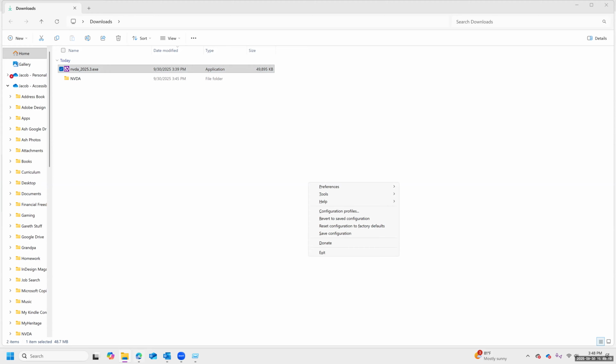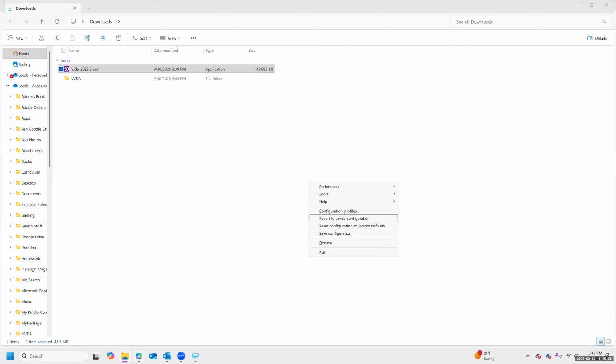That opened up my NVDA menu, and now I can use the up and down arrows to search through this menu. Preferences submenu P. Preferences is where we'll find our settings. Tools submenu T. Tools is for add-ons and other widgets that go on top of NVDA. Help submenu H. If you need help, you can always scroll down to this menu and go to Help. Configuration profiles. Configuration profiles are more of an advanced thing that allow you to load up different sets of settings depending on your needs.